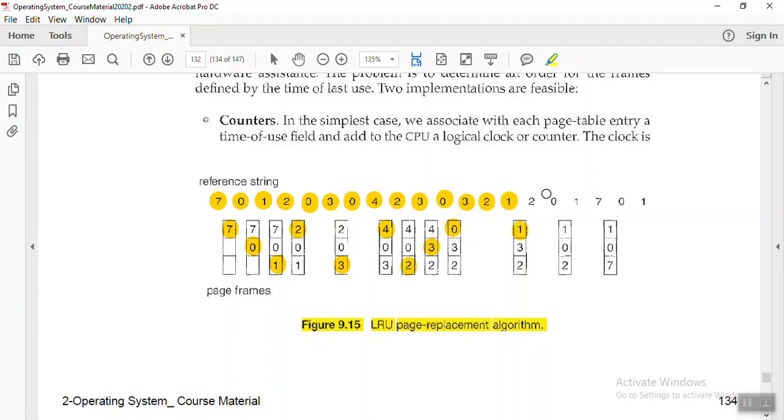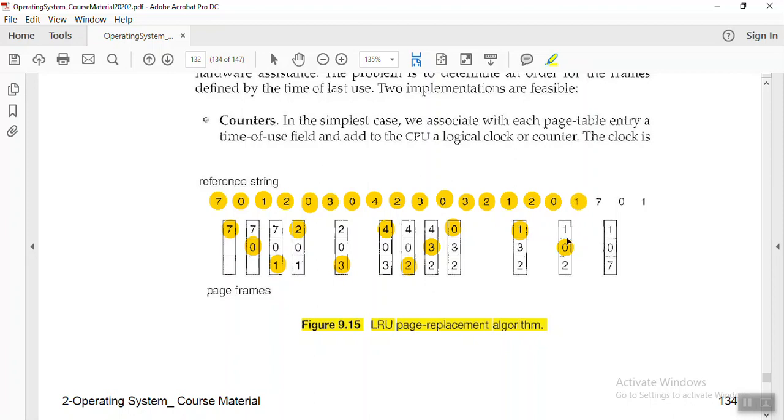Right. Next we have a request for 2. 2 is already there here, so there is no page fault. Then we have 0. Is 0 here? No. Then we have to look at these pages here. 2 is recently used, 1 is recently used, 3 is very far away here. So 3 needs to be replaced with 0.